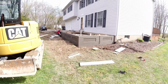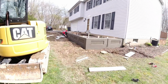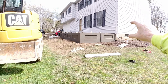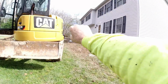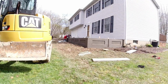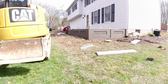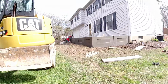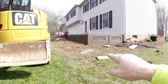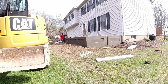So there it is, just about all done. That's the foundation for our decorative porch to go on. What I was most concerned about was keeping these inlays perfectly straight across the front. If one gets turned during the pour, then it would look terrible. But as you can see, they stayed really straight. I might see a slight sag right there on number 2, but man, that's so minor. I think we're pretty good.